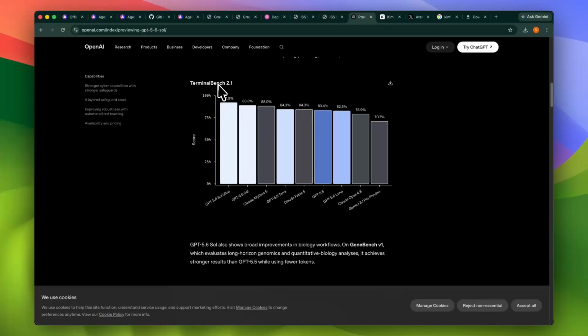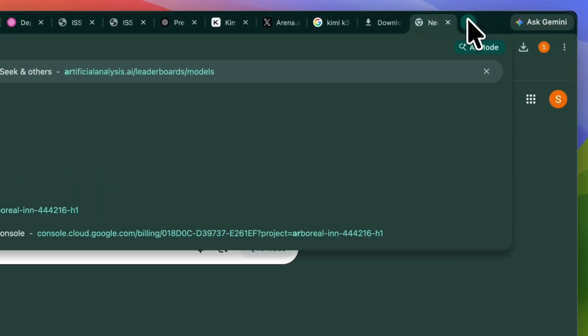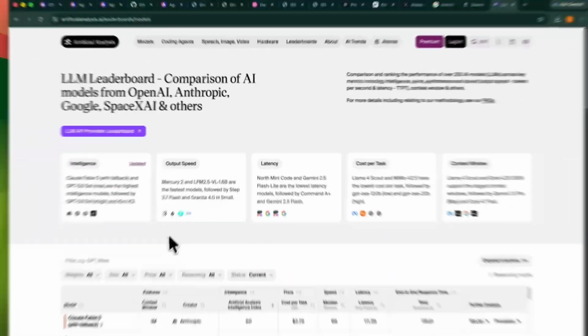Based on performance like Terminal Bench, OpenAI says they are even better than Mythos or maybe Fable 5, and that Terra itself is also better than Fable 5. But everyone favors themselves in their own benchmarks, so in reality we need to check the Artificial Analysis leaderboard to see the better one.